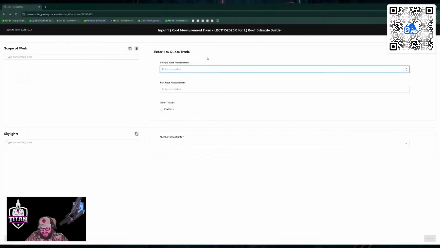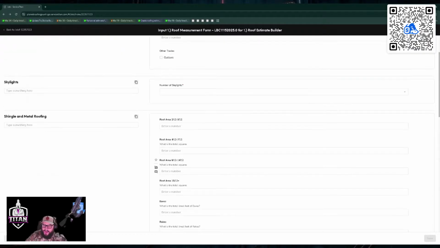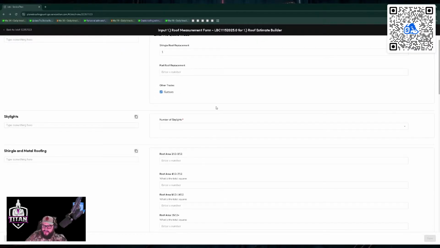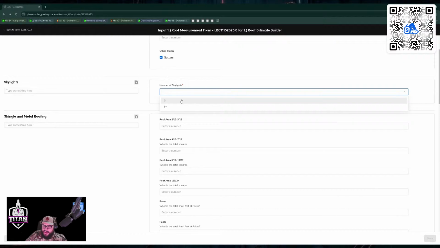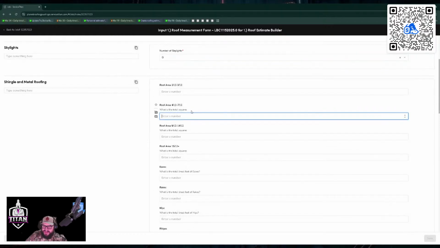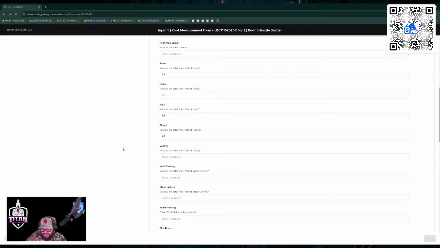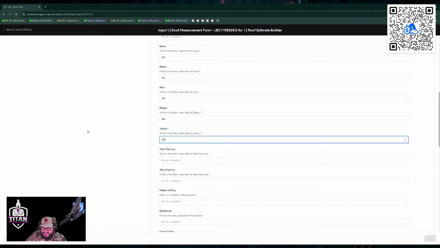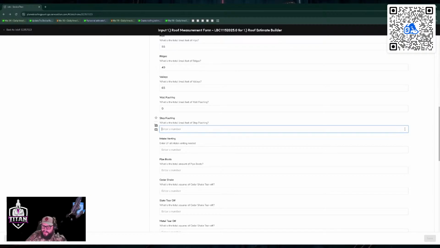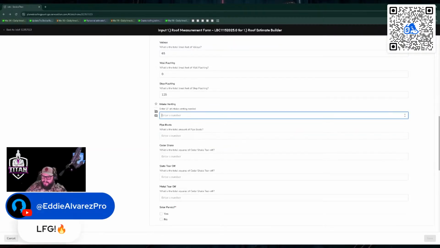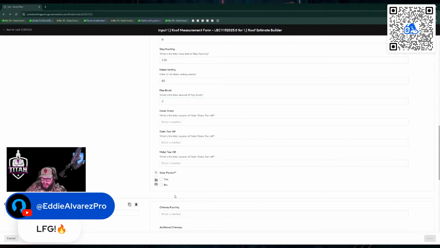So we can see here this template that we have. You put one in here to quote the trade. If you want gutters, you can put gutters. And you have skylights as an option, but I'm just going to go ahead and fill this out. The roofing area goes by squares. We can do square footage if you want to, but squares is a little bit more accurate. I'll put some stuff in here for measurements so we can get through this. You'll notice it's the same as any other roofing measurement form, like Hover or Eagle View. It goes through the same exact parameters as any of those would.